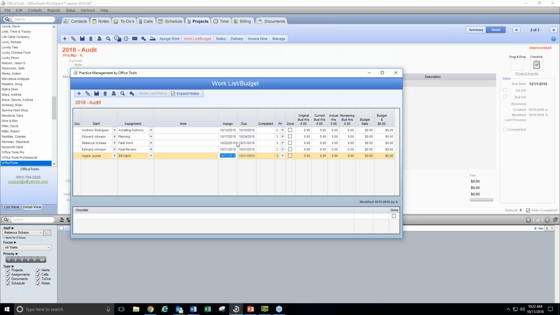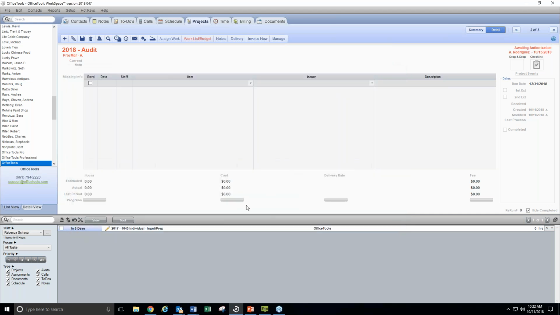Mostly applicable for things like audits, comps, reviews, that type of stuff. But that's kind of the basis. So now when you close this down and we wait until the appropriate day, we'll see those assignments pop up on the appropriate staff members' activity list. So that's the basis between sequential and concurrent. One is pass the torch, one is all at once.